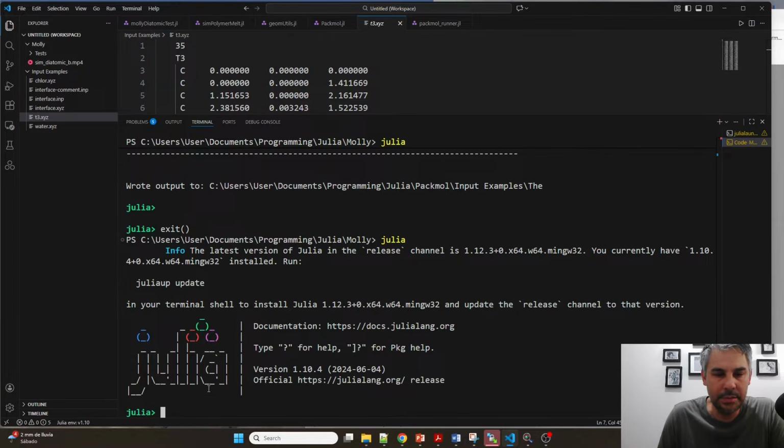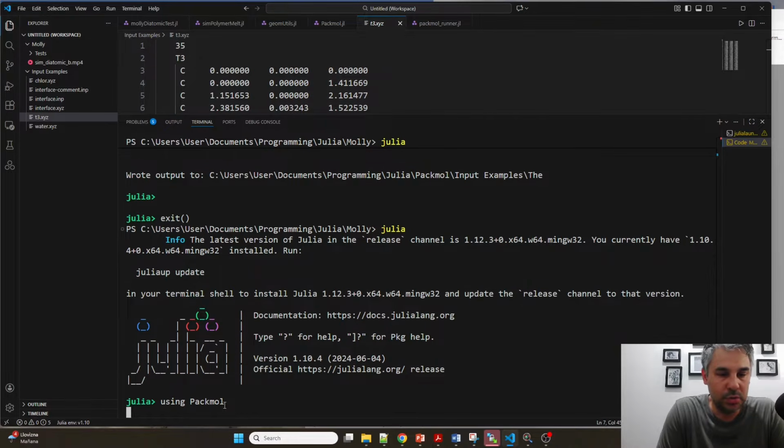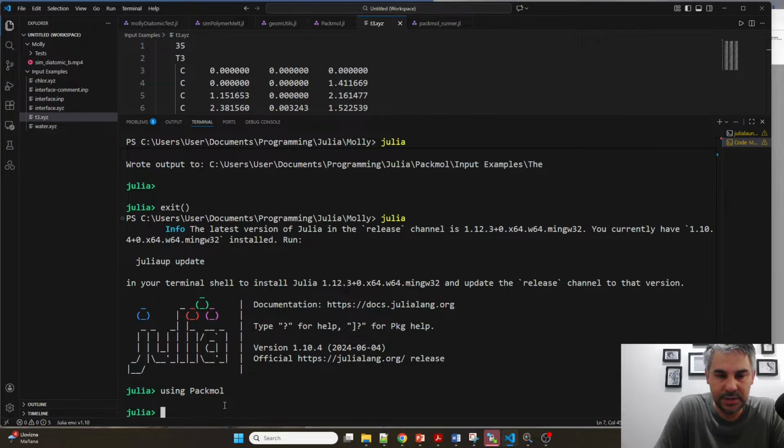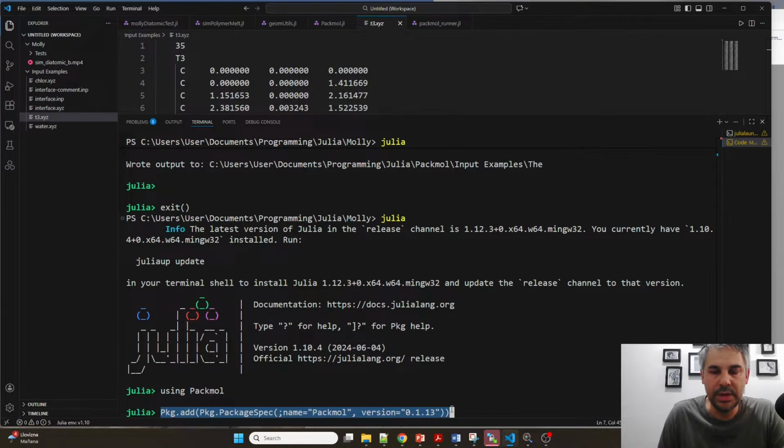So here I am inside the program, and if I write using Packmol, this should work because I have already downloaded it. If it doesn't, you need to put this. Here, what I'm doing is using Pkg.add, but I'm specifying the name of the package and the version.